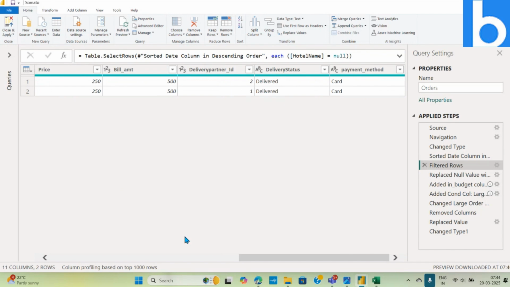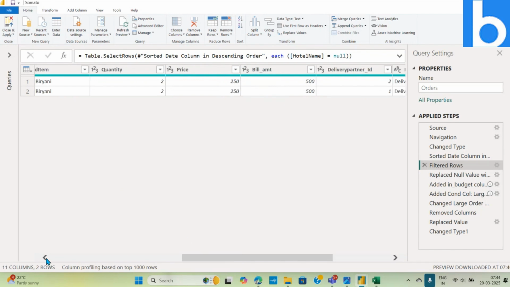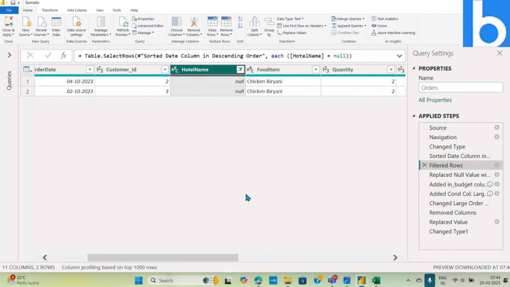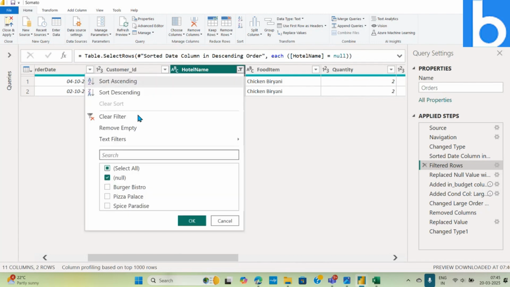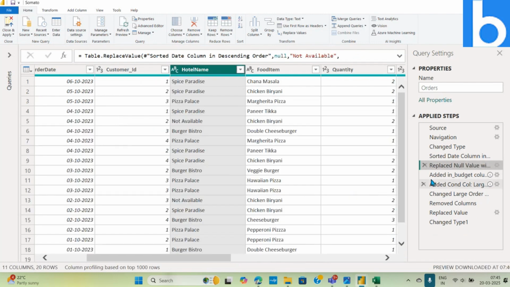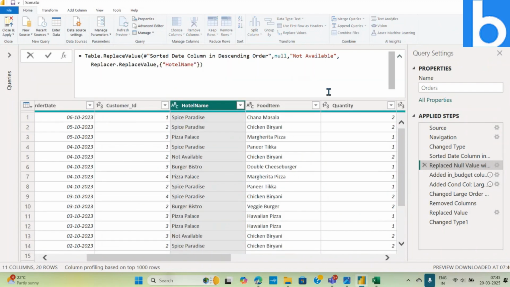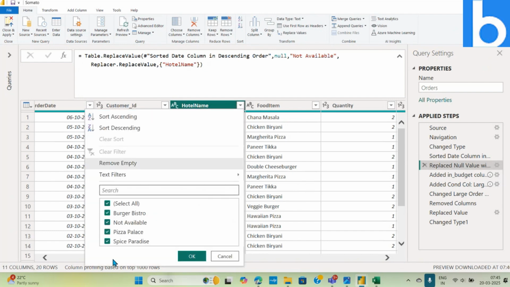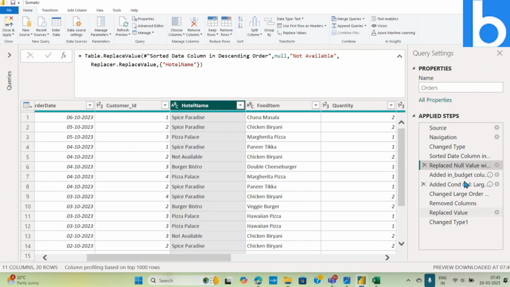So you cannot filter out the null values. It's better to change these nulls. I don't have the name, but a null can be changed to missing. I replaced the null value with not available. See, not available. That's your next one.